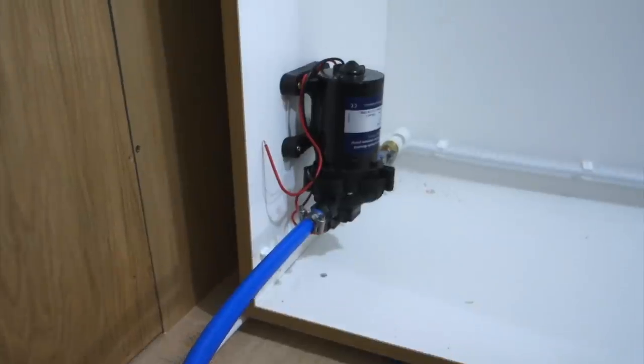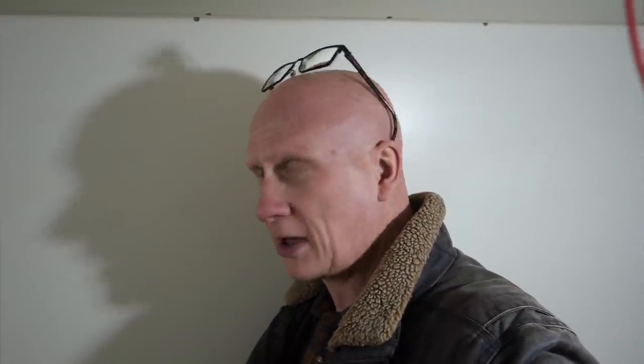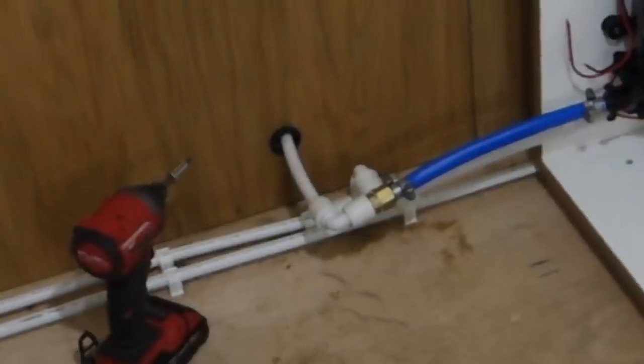The water pump's inside the cupboard, so it's easy to get at. If something was to go wrong with that water pump, there's going to be a little tray with an alarm fitted underneath it. So if, and I do know if and when, and when is the key point here, when that water pump breaks, it will drip onto the tray. The tray will alarm, and I know I have to change that water pump. And that's going to be underneath the set of steps that leads me out to the well deck. So that's all going to be hidden quite nicely.